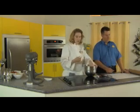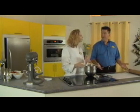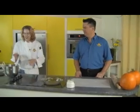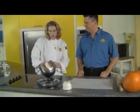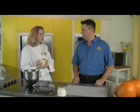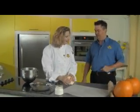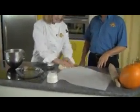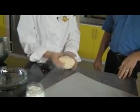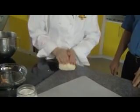This looks like it might be fairly easy to work with, because after I clean up, I don't have to worry about flour anymore. So now that we have our pie dough done, we're just going to take it out of the bowl and work it on the counter just slightly, to make sure that everything is well mixed together. As you can see, it's not sticky. It shouldn't be sticky. Looks good.